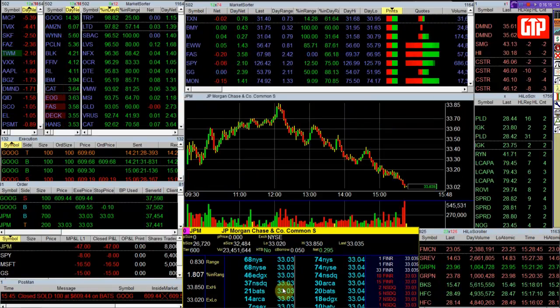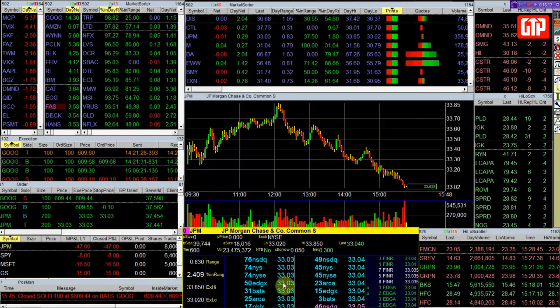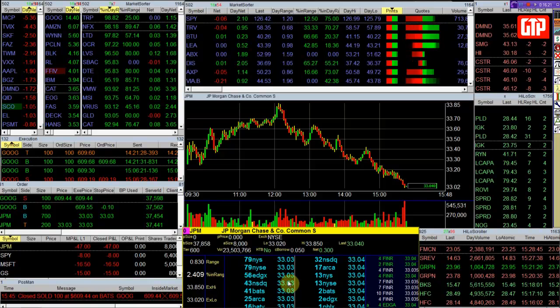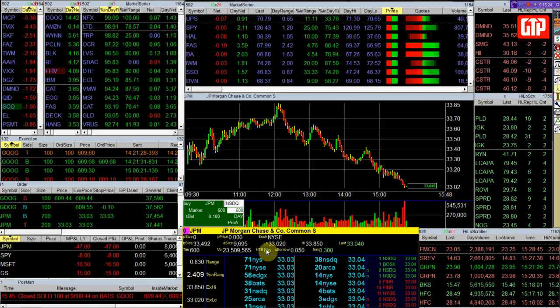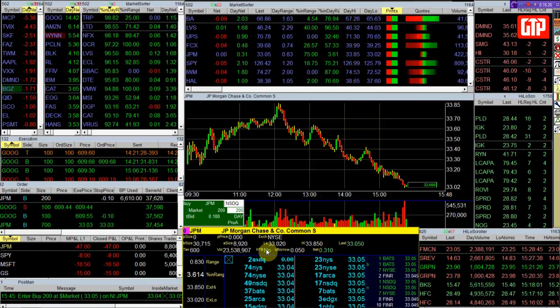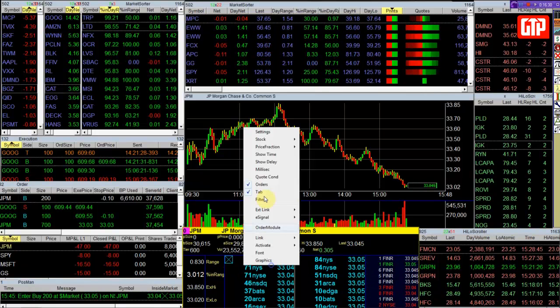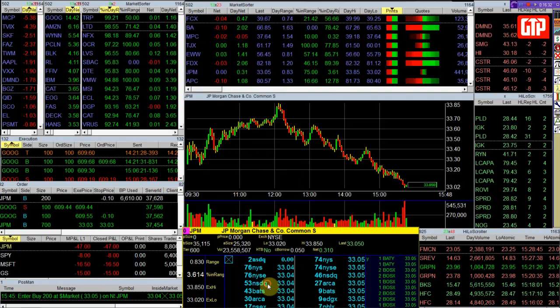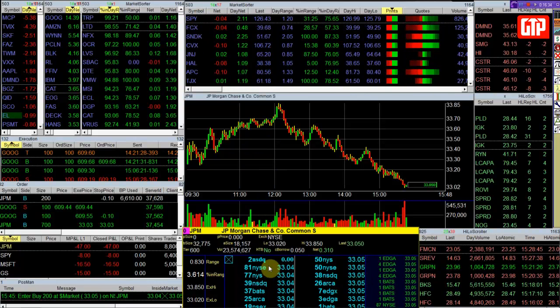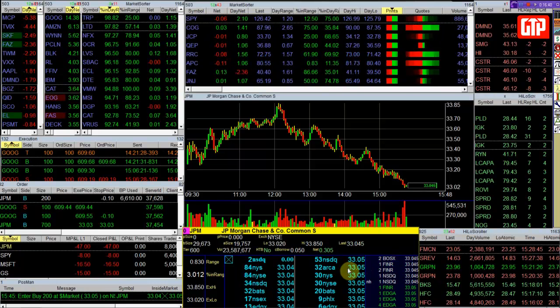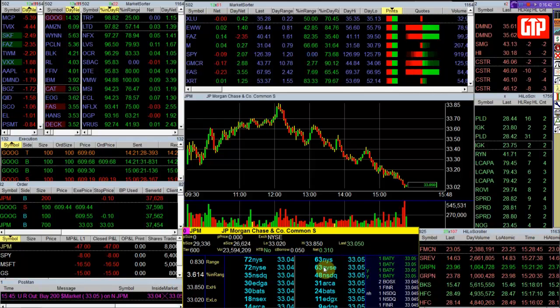Again, let's choose a slower stock, JP Morgan. Hit Control Alt B. And we can see our order here because we have the orders checked off. And as soon as the stock goes up 10 cents, the order will get executed from this current price. And we've canceled the order by using escape.